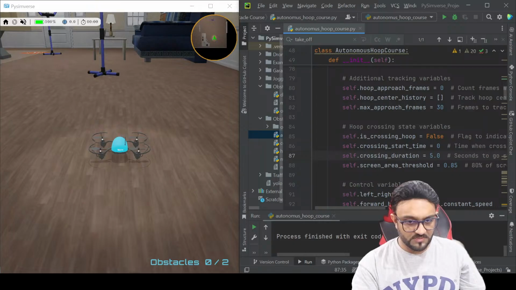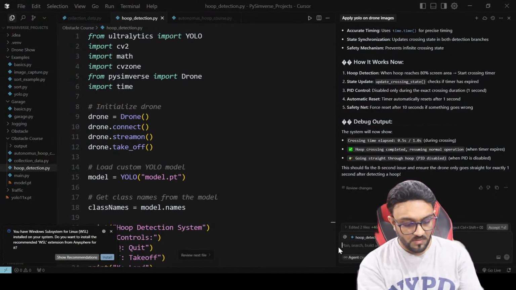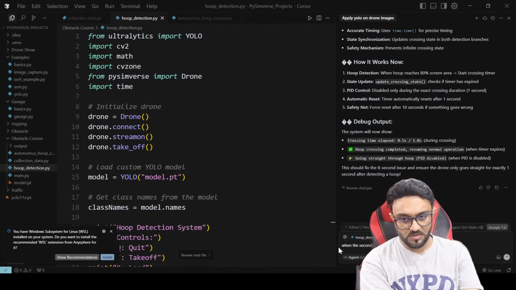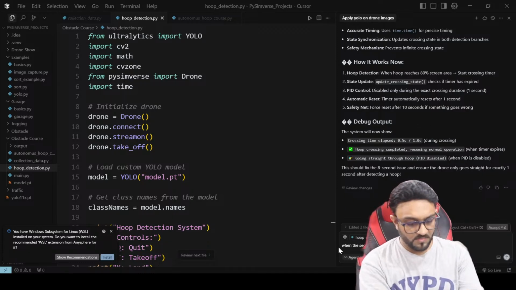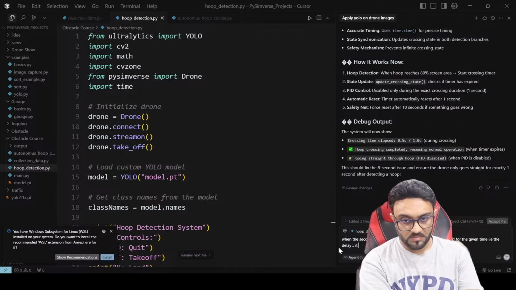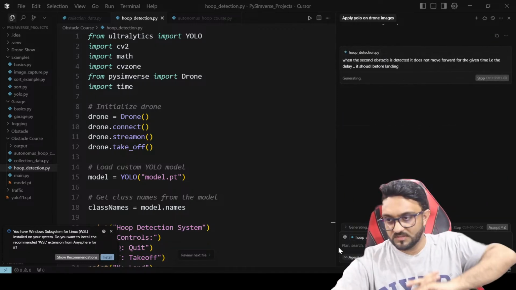Okay, let me just write it here that when the second obstacle is detected, it does not move forward for the given time, i.e. the delay. It should be for landing. I guess that's the issue.